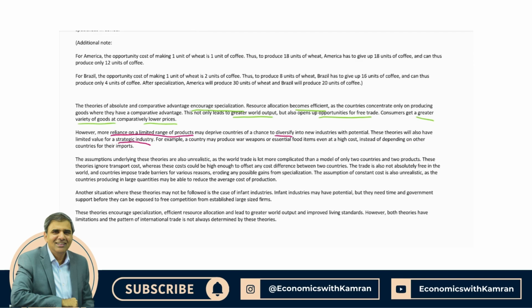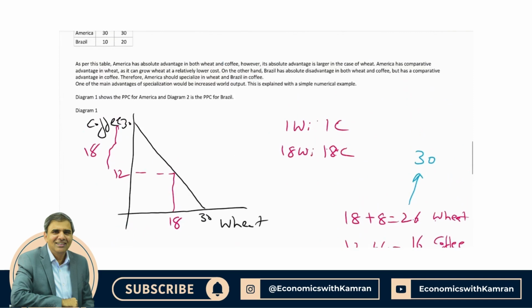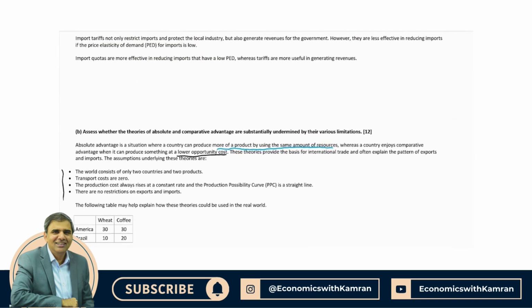The assumptions of these theories are also not realistic. The first assumption, that there are only 2 countries and 2 products. It's a very simple looking assumption. Real world is a lot more complex and a lot more complicated, and these theories may not hold value in real world complicated situations. Transport costs could be very high. So maybe I can make a product at a cost of 10 and my neighbor can make it at a cost of 8. I will still prefer to make it myself, because when I import it from my neighbor at a price of 8, and when it comes to my country, including the transportation cost, the cost goes beyond 10. I may not be interested to buy even a low cost product because of the transport cost.